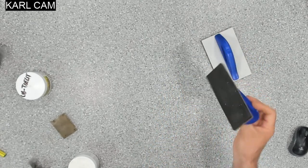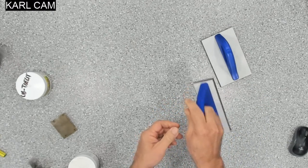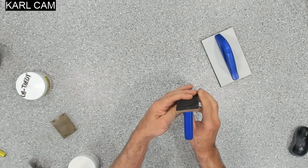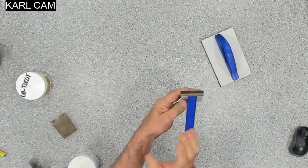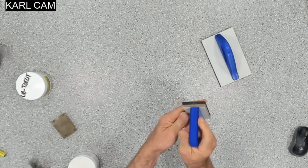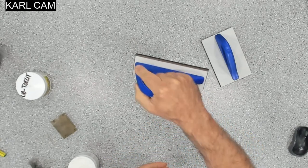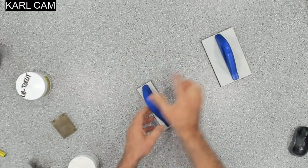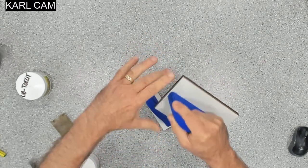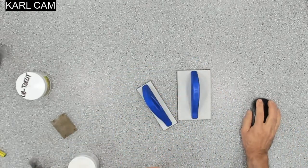And this one is fascinating. This one, I'm sure, is for when Cole is using his router table and he's wanting to get up close to an edge. This has a lean. See that? It leans over. So it's not coming straight up, and so your knuckles and everything are not going to be bumping into the fence. It gives you room to have your fingers out of the way, and I think that's a very clever design. This one doesn't matter as much because your knuckles are where this plate is. You're not going past the edge of the plate. So I think they're wonderful.